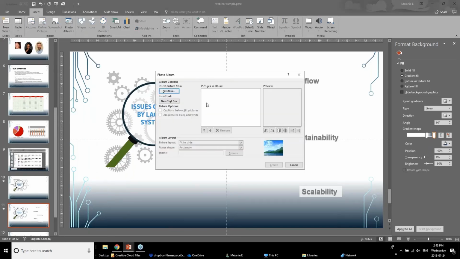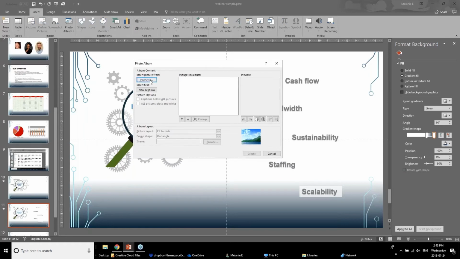What you'll notice is it opens up a little window that gives me an opportunity to create my photo album. Now, some things to keep in mind when you do this. When it creates the photo album, it actually generates a whole new PowerPoint. It doesn't create it in here. You can always copy the slides over and bring them in here later, but keep in mind that it's going to generate this whole new file. And so if you do need formatting, master slides, that kind of thing, you have to bring everything over here, because when it creates it in the new file, it's not going to bring over all that formatting and master slides.